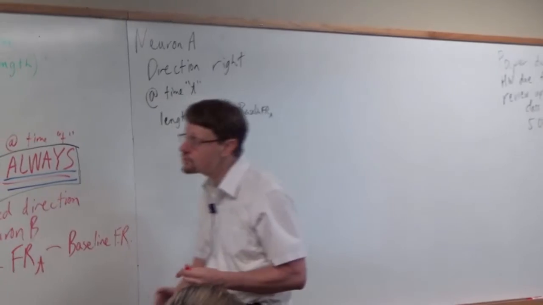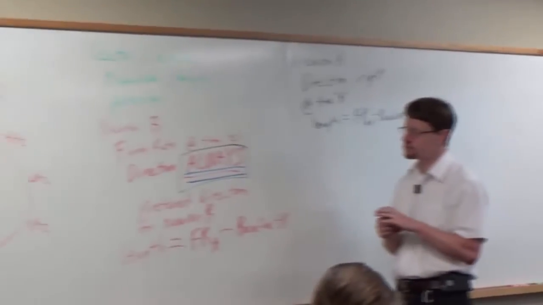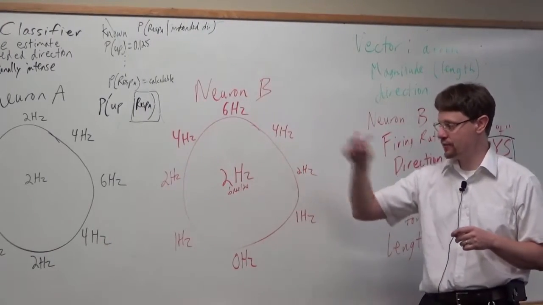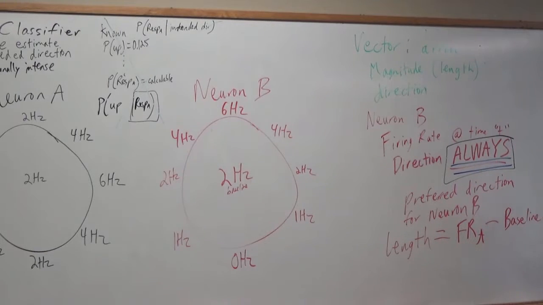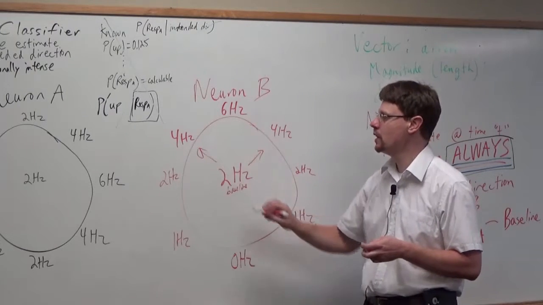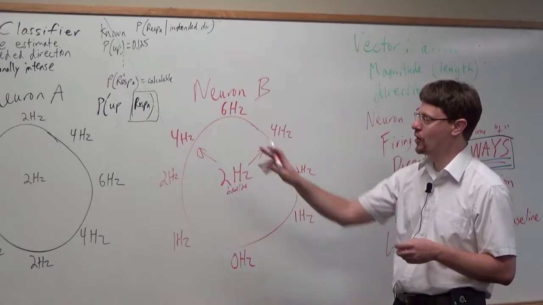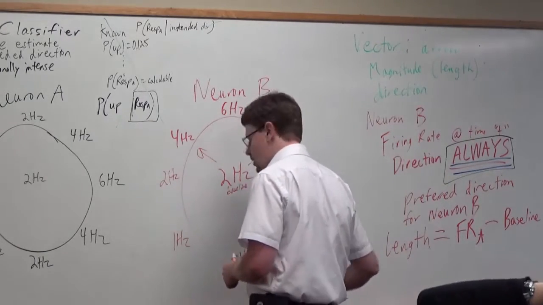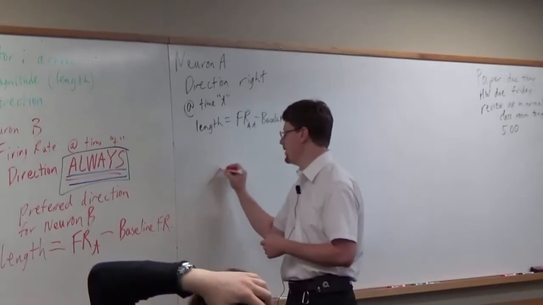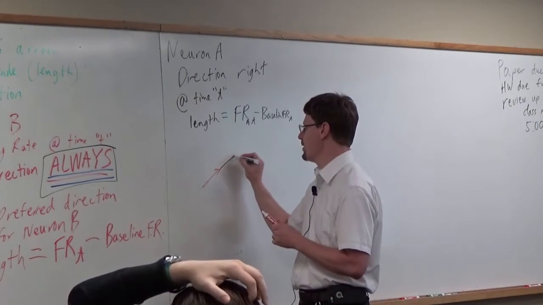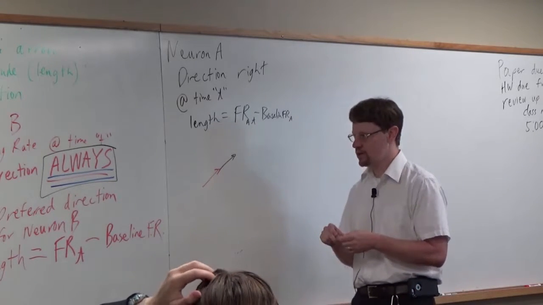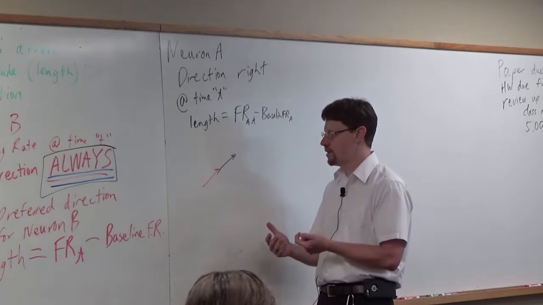For example, at a particular moment in time, if neuron B is firing at 4 hertz and neuron A is firing at 4 hertz, people are often tempted to say, well, if neuron B is firing at 4 hertz, then I know we're either going here or here. And then we find out neuron A is firing at 4 hertz, and so we say, okay, now I know for sure we're going here. And so on a problem they'll have neuron B pointing like that, and then neuron A pointing like that, and look, I got the right direction. And that's true, but that's not how we're getting to the right direction. That's not the computational method that we're using to get there.